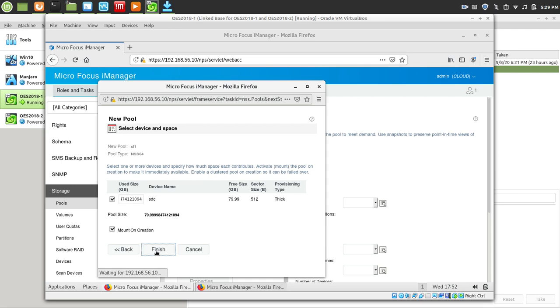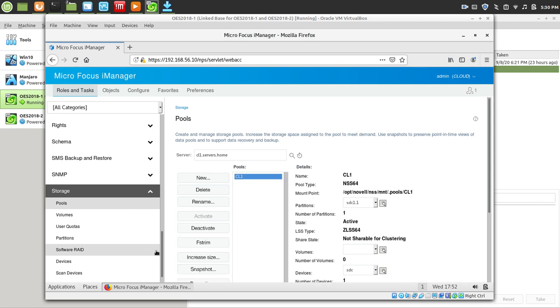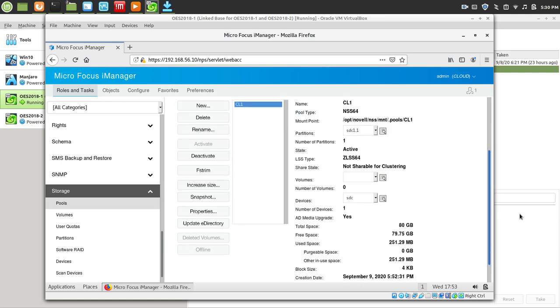We'll see what happens here. There we go. So I have a CL1 pool name on a CL1 server. A lot of times they would tag these with pool and all that. That's why I wanted to see if it still did. But it's not shareable for cluster services.